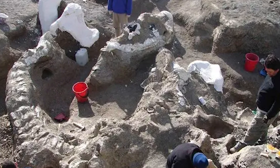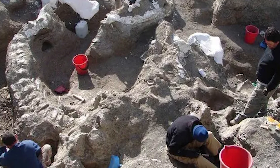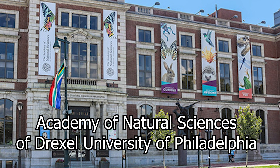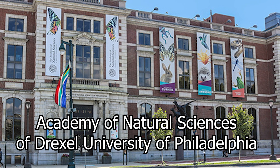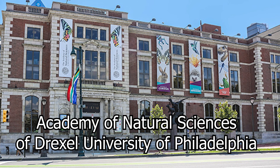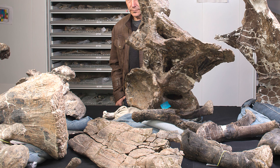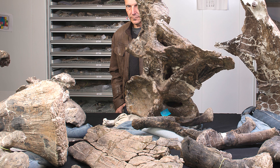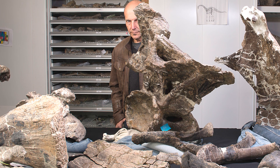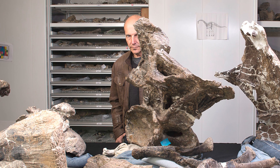With these fossils then being shipped off by an ocean freighter, before finally being transported to the Academy of Natural Sciences of Drexel University in Philadelphia, Pennsylvania, where formal analysis could finally be done. This original fossil of Dreadnoughtus was remarkably complete for a sauropod, consisting of jaw fragments, a various assortment of ribs and vertebrae, as well as the fragmented remains of forelimbs and hindlimbs, among others.